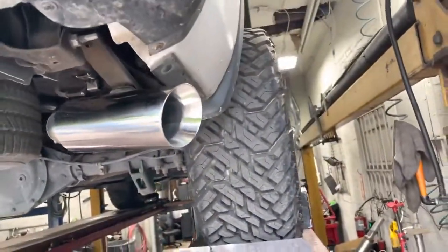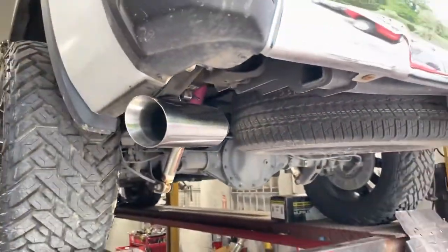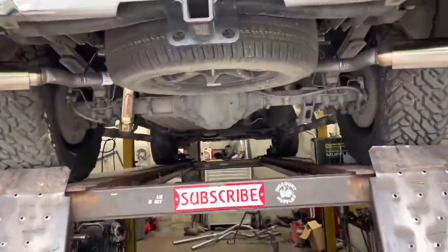And then 4 inch tips, rolled double wall, right there. He was going for the clean look. He didn't want it too loud, too big. He wanted a nice deep tone. That's what we did for him, right there, GMC Sierra.